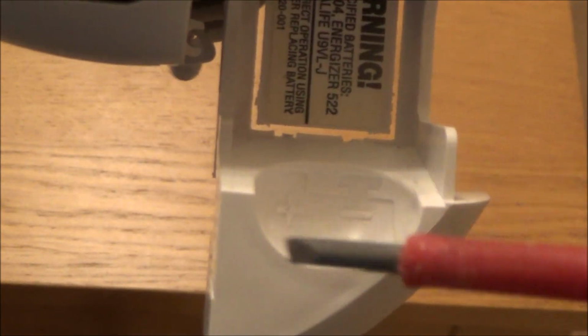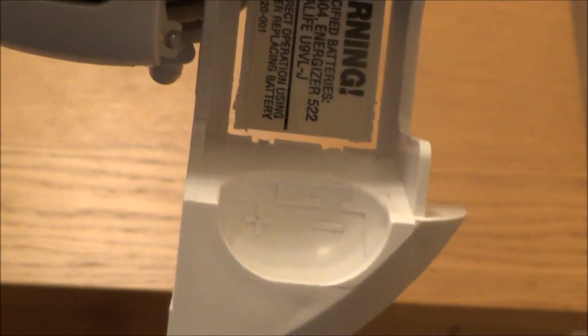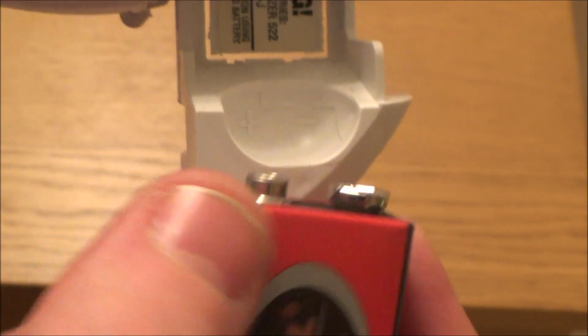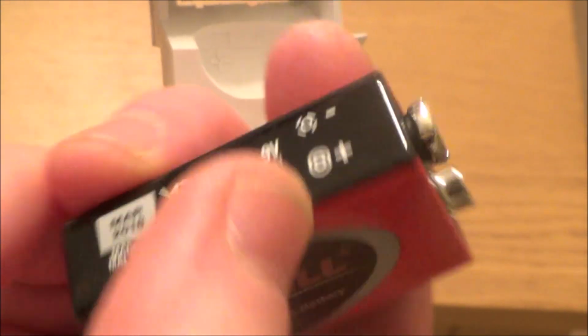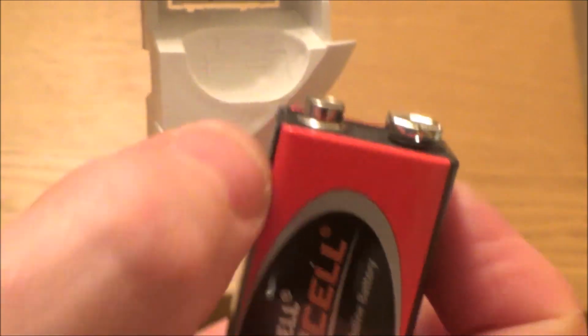And when it comes to putting it back in the right place, you can see on the cover here that there's a plus and a minus, and also there's the shape of the 9-volt battery. If you have a look at the shape of that 9-volt battery, you can see that the negative is the big one and the positive is the small one. So this one here is the negative and this little one here is the positive.